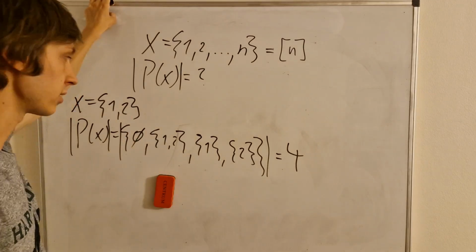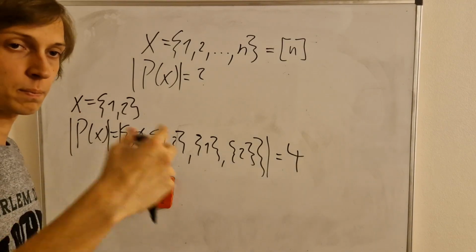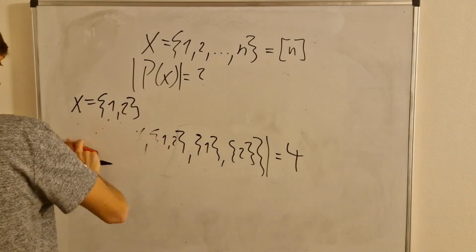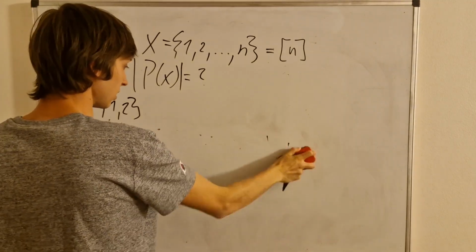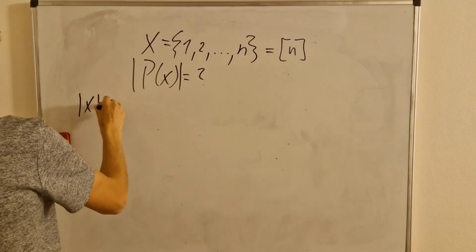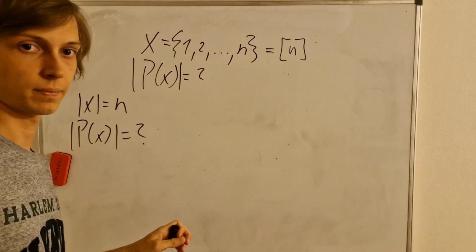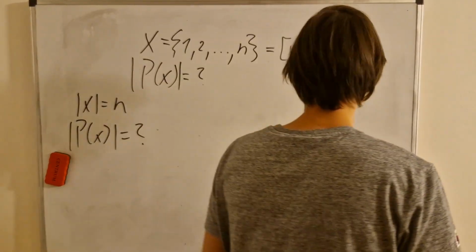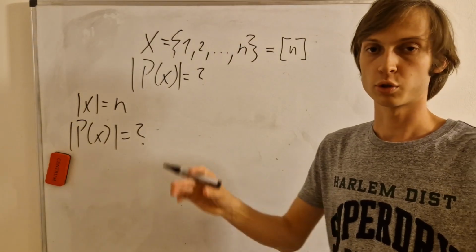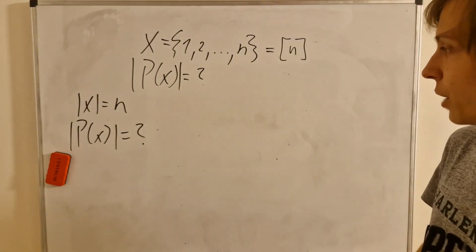So if we have a 2-element set, it doesn't matter if it's {1, 2} or {A, B}. If there are 2 elements in a set, the amount of different possible subsets that this set can have is 4. So that's how it looks. And now let's try to generalize it. If we know that the magnitude of a set is n, then what is the magnitude of its power set? Well, let's look at it through binary numbers, and from that we will draw a bijection and also look at some other ideas regarding this, and we'll get to the conclusion directly.